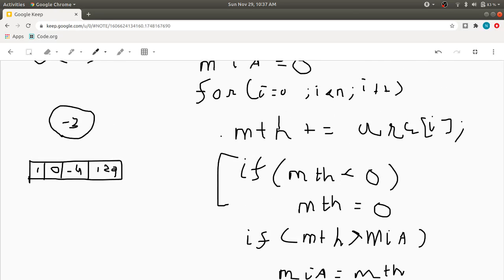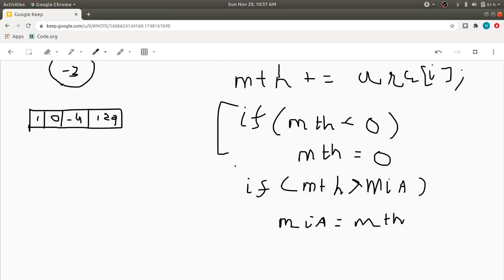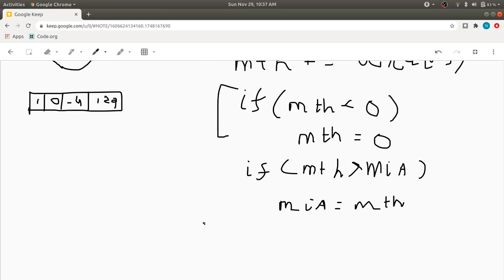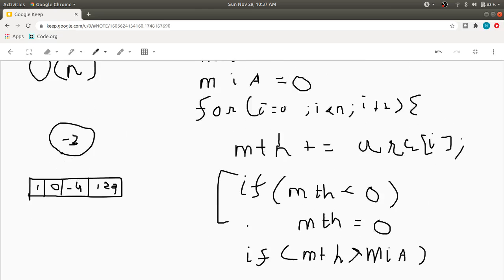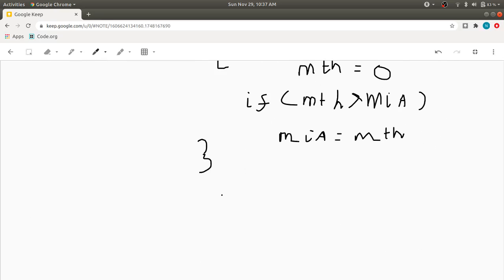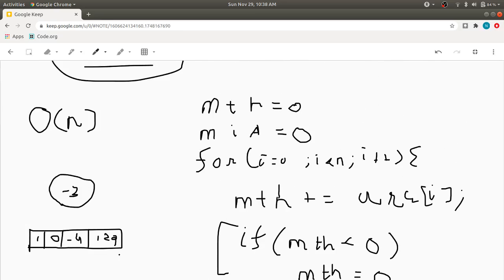So this is how my for loop will look. After my for loop is completed, I am just going to return my MIA. And this will be the maximum sum subarray according to Kadane's algorithm.